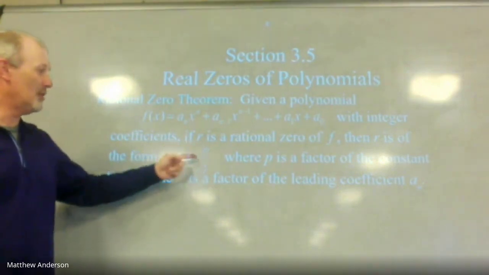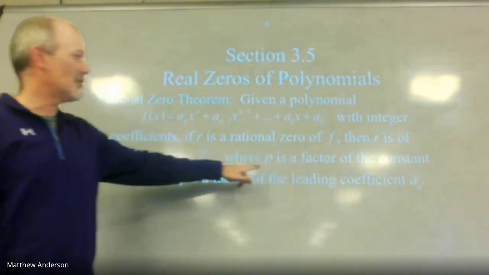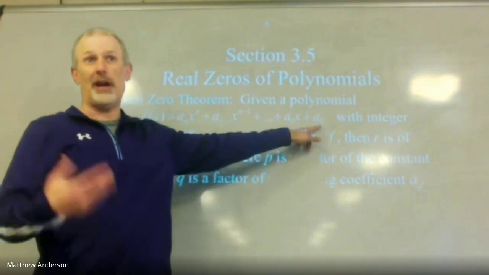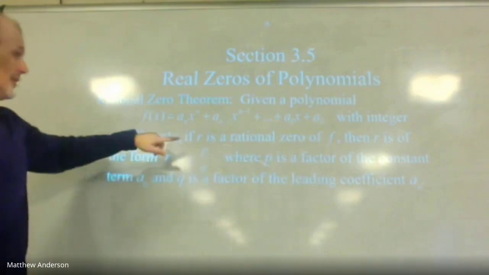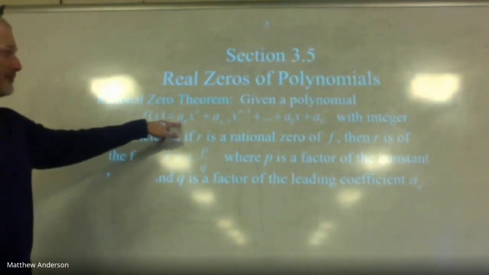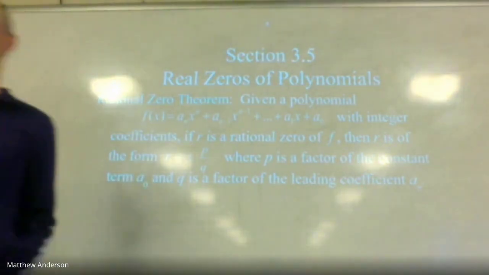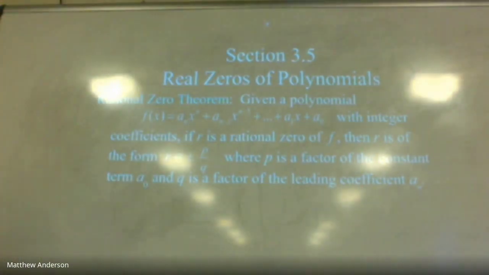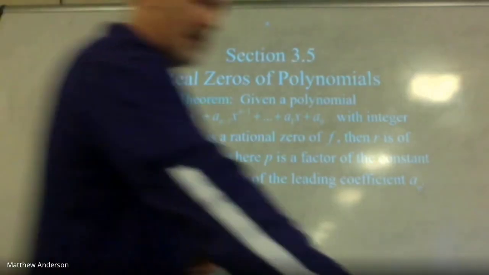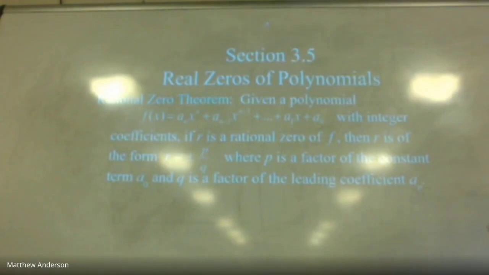So p over q, p is going to be a factor of this constant term from the very end. And we'll practice this, but the q is going to be a factor of the leading coefficient at the very beginning. So we're going to start out, we're going to identify those terms. And I think we talked about the leading terms previously and the degrees previously, right? So we're going to be using that for the leading term. And then we also want to talk about the constant. I guess I haven't checked this yet, so hopefully this is going to work.